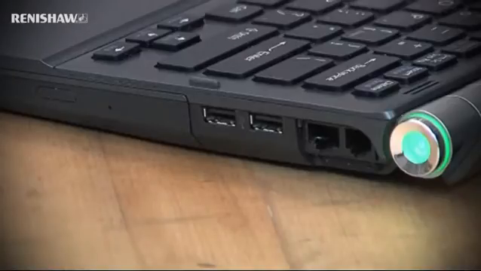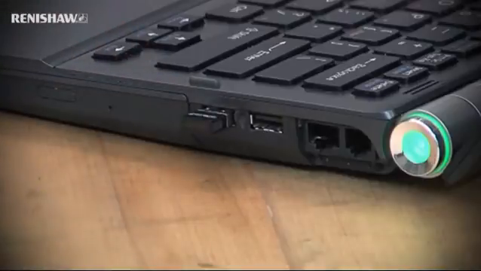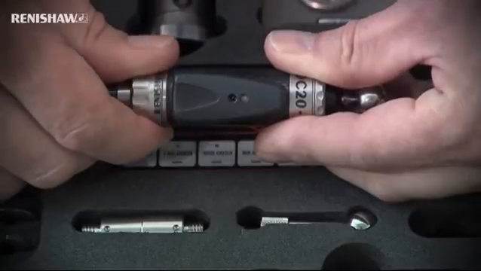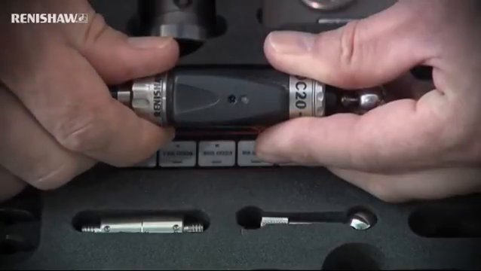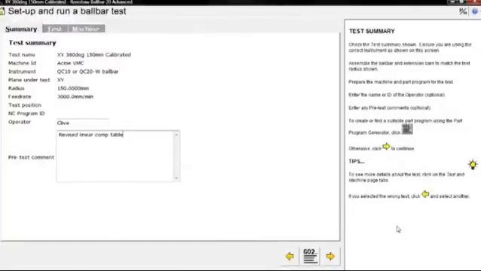If your PC's Bluetooth wireless is not turned on or the dongle is not plugged in, you must do that now before proceeding to the next screen. Turn the bullbar on by twisting the end cap in a clockwise direction. Make sure it is tight against the stop, but do not over-tighten. Check that the LED has turned green. Click the right arrow.